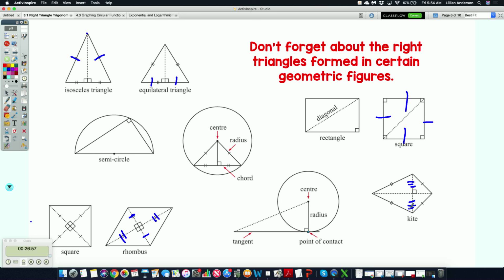Looking at a circle, we're going to look at this one down here. If there is a line that's drawn tangent to a circle, first off, tangent means it intersects at one particular point, the point of contact. The radius and the tangent line, they do form a 90-degree angle, so you can draw a hypotenuse between the end of your tangent line and the center of your circle. Did everybody see it? And please don't forget, as well, when you look at this, if the radius is 6, then you know this distance also is 6. All radii in a circle are equal, students. Students tend to forget that.